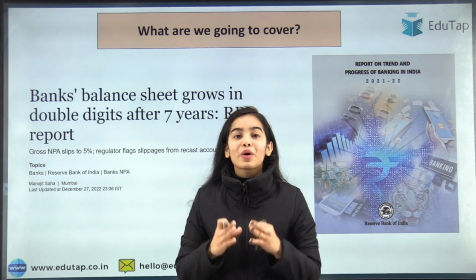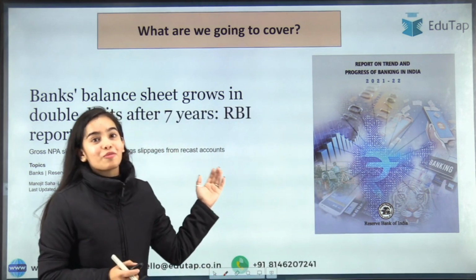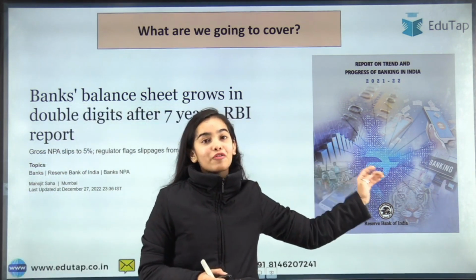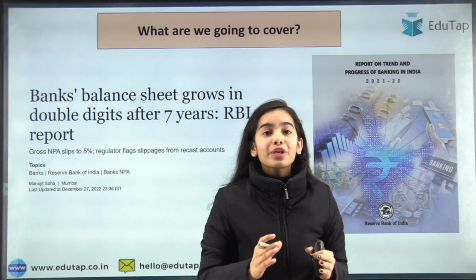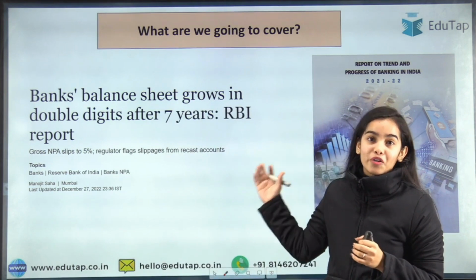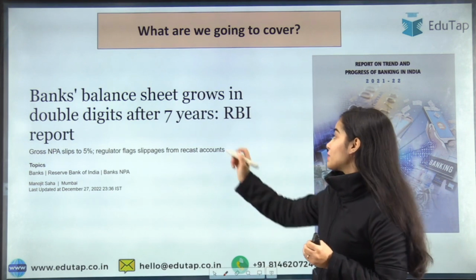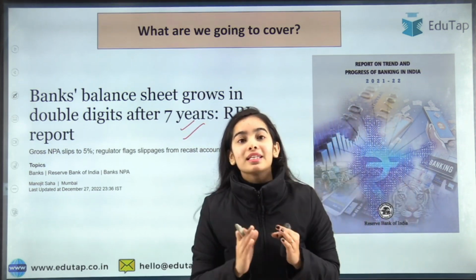In today's session, we are going to discuss a very important report that is released by the Reserve Bank of India. That is the report on trend and progress of banking in India for the period of 2021 to 22. This is a very important report released by the Reserve Bank of India from the exams point of view, and there are many important data points discussed in this report. So in today's session, let's start with the analysis of this report.